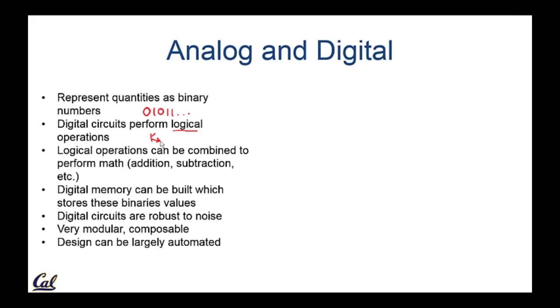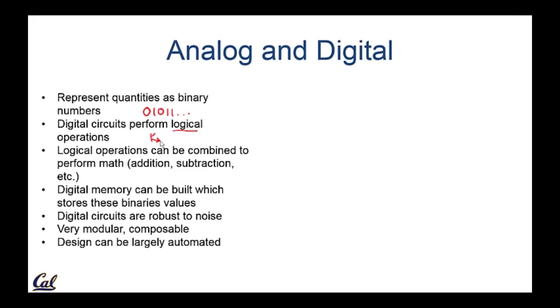And don't worry too much if you're very new to this and not quite following along. Just remember that within a digital circuit, the basic devices are just manipulating these zeros and ones, doing logical operations like an AND and an OR. And you can build those logical operations up to do more interesting things, like math, right? You can subtract and add binary numbers. That's what computers do. That's why we call them computers.